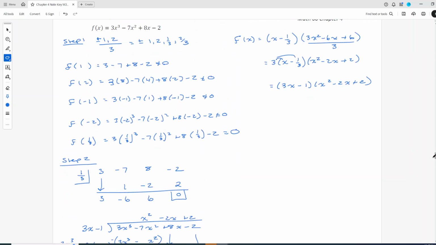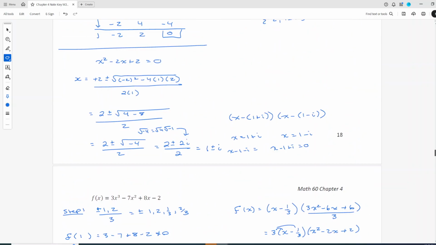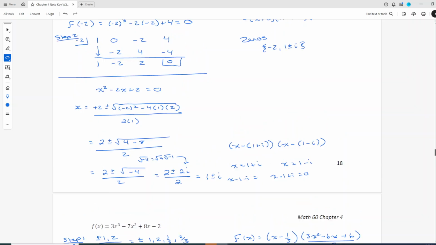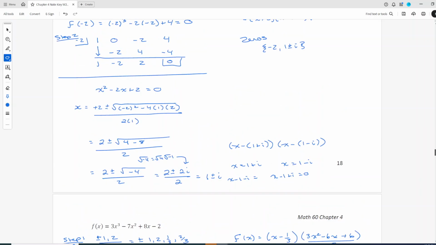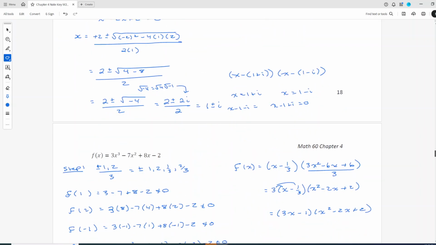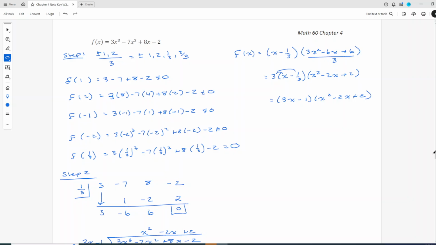The whole point now is that we've taken it down to 3x minus 1 and x squared minus 2x plus 2. I can't factor x squared minus 2x plus 2, so I have to use the quadratic formula, square root method, or complete the square. Didn't we just do x squared minus 2x plus 2? We did. That is hilarious. This is feeling very familiar. So choose your poison. Maybe don't look at the question above. Let's do it this time using square root or completing the square.